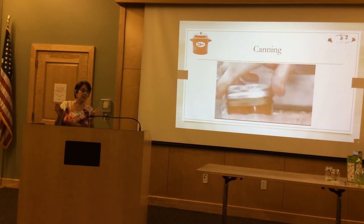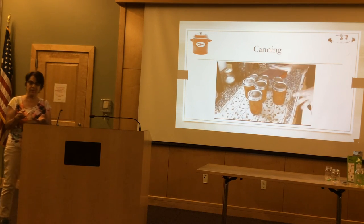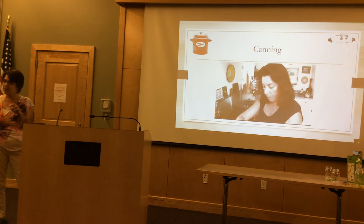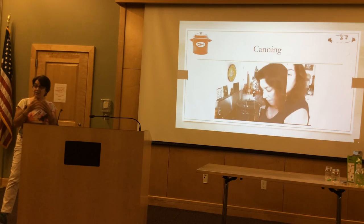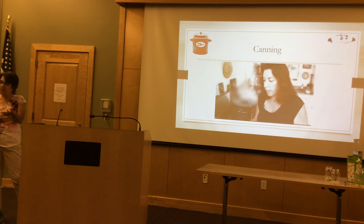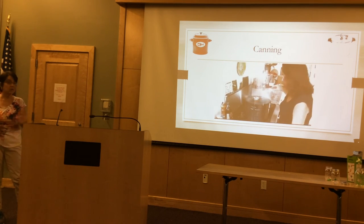Now there's something else about tomato sauce. Some people take the seeds and remove them, and they blanch the tomatoes and throw the skins away. When I make my tomatoes for canning, I take the stems off, but I take the whole tomato, seed, skin, and all. That's the fiber, that's the good stuff. I pulse it in my chopper or put it in my blender, and that's what I use. I don't like to waste any of it.